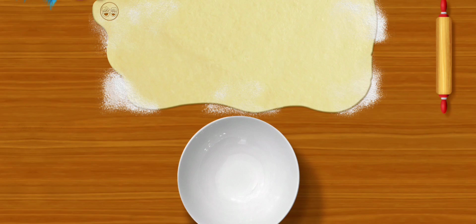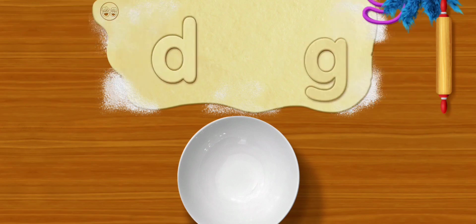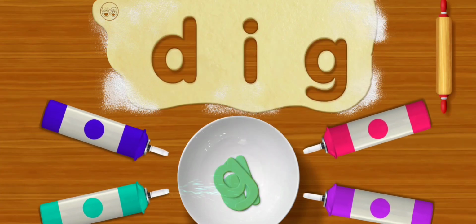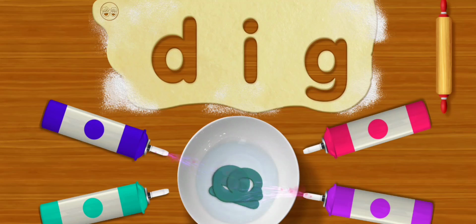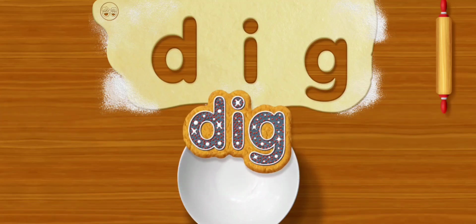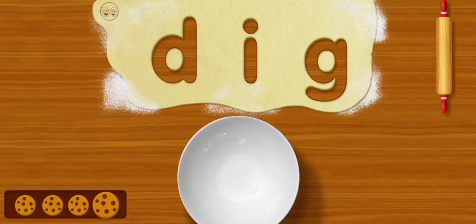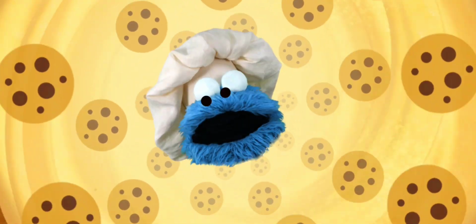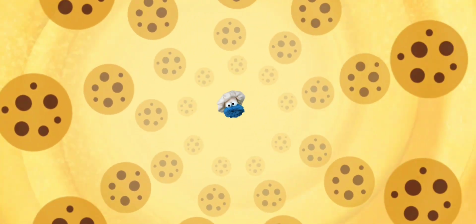Okay, me start word. D. G. Now you. D-I-G. Dig. Oh, please, mix with your finger. Holy cannoli, it dig. Me dig a hole to hide cookie treasure. Oh boy, cookies look so yummy. Me no can wait to taste.